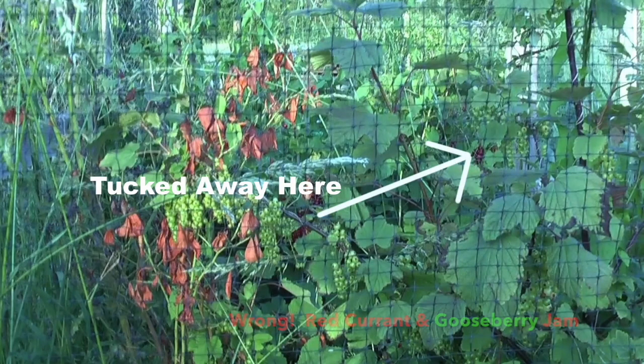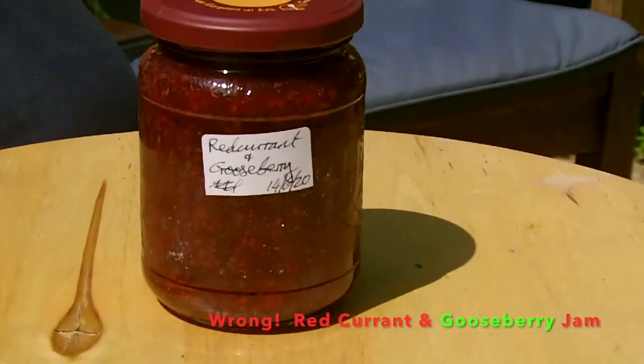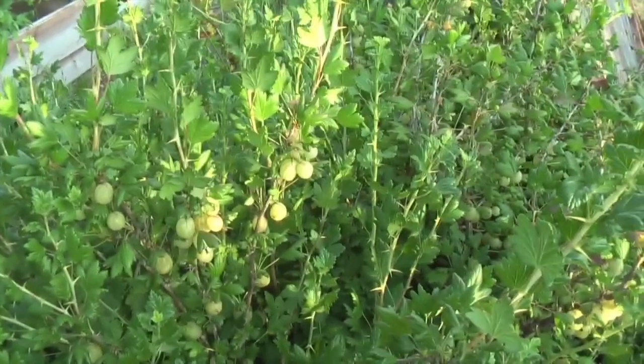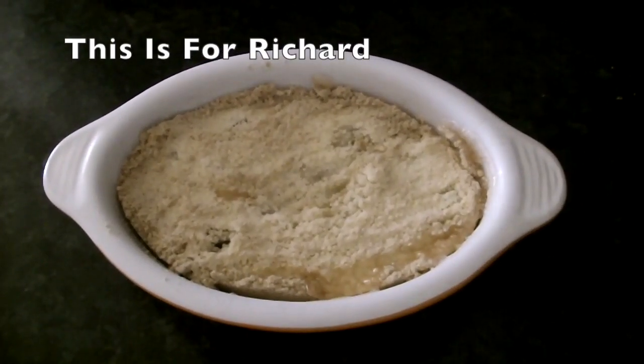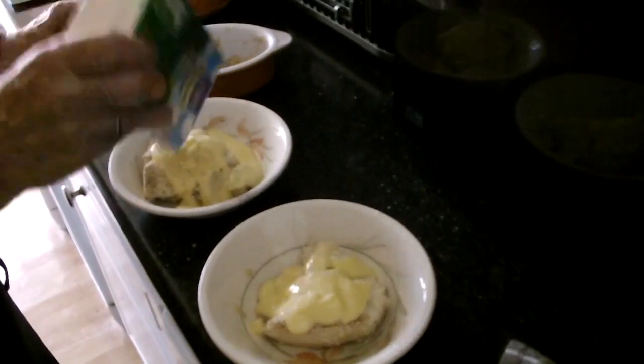Red currants over there are still doing okay — we've had quite a few pickings and we're making red currant jelly. Then of course the gooseberries — we've had some gooseberries, which leads me into another subject: the leeks. One of my fellow plot holders, Dick, heard I hadn't got any leeks, and he left some leek seedlings in the polytunnel with a note saying I could have them. He saved my life. The link to the gooseberries is that he will receive his own dish of gooseberry crumble.